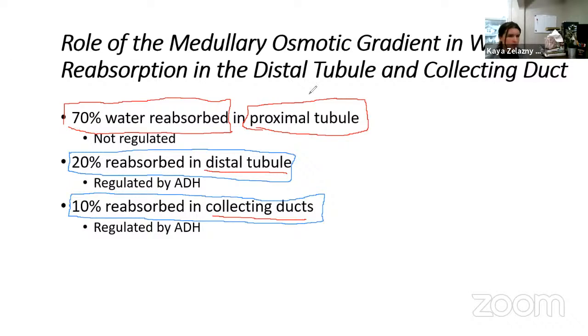As we talk about the distal tubule and the collecting duct, we're going to be paying attention to this hormone, ADH, or antidiuretic hormone. So we say that the reabsorption in the distal tubule and the collecting duct is regulated, right? It is regulated because it's all basically going to be controlled by ADH. So some of the time we're going to reabsorb a lot of water in the distal tubule and the collecting ducts. Sometimes we're not going to absorb very much at all. And that's dependent on levels of ADH.